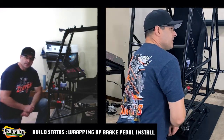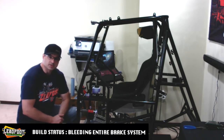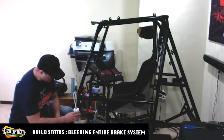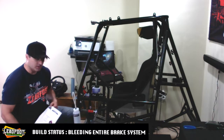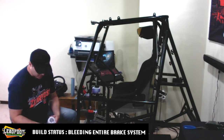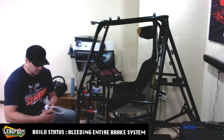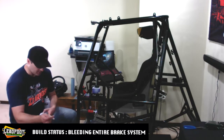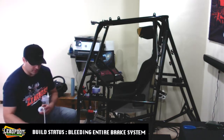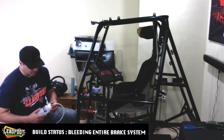All right, so our last final step is going to be bleeding the entire brake system. If you've bled brakes on cars before, this is no different. So I'm going to grab our bleed bottle here. The instructions supplied from All Star Performance let you know that there is a vent and a one-way valve. So you're going to want to take your hose that's on the vent, pop that off, and that's going to go on the top of your bleeder. Then make sure you don't have it hooked up the other way. Otherwise, you're going to introduce air into the system because you're not going to have that one-way valve assisting you with getting your system let out.